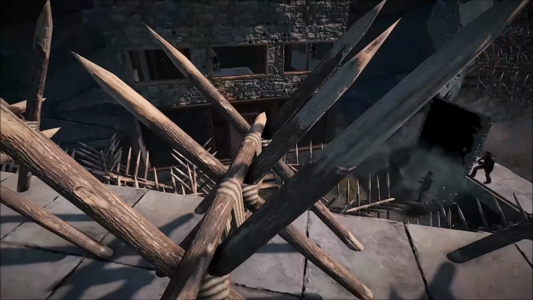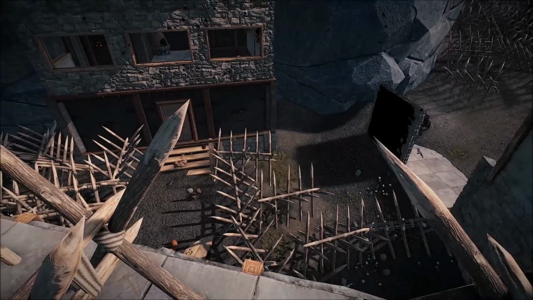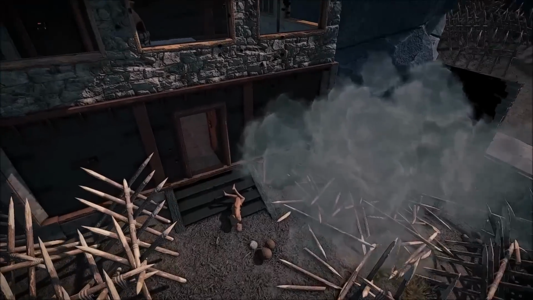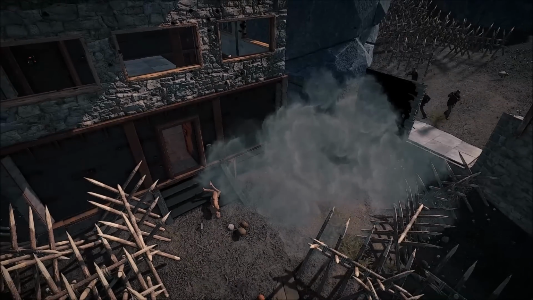Their door's wide open at this point, guys. If the raiders can get in there, they can actually just get through that front door. And looks like they're going to make it. They've taken out more of the spike barricades, and they are running up to that front door. Oh, he did not know that that front door was open.